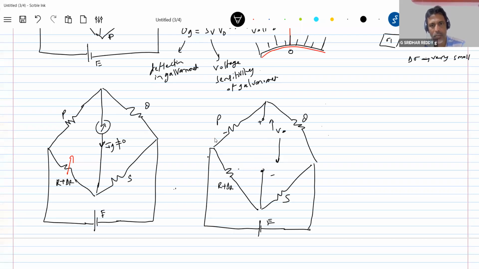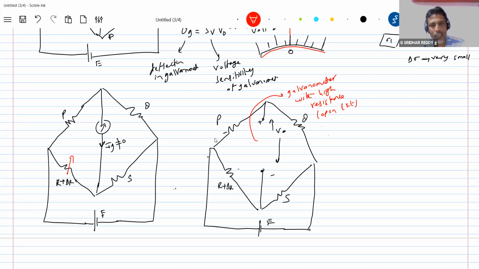This is a method. What you should do here is assume there's a galvanometer, but since it has very high resistance, the current through the galvanometer will be zero. Then what we get is an open circuit voltage. So here I'll write down: galvanometer with high resistance. So we are writing open circuit, then I'll measure that voltage V naught. So don't say no galvanometer. The galvanometer is there. Since it has high resistance, I can replace it with an open circuit voltage.